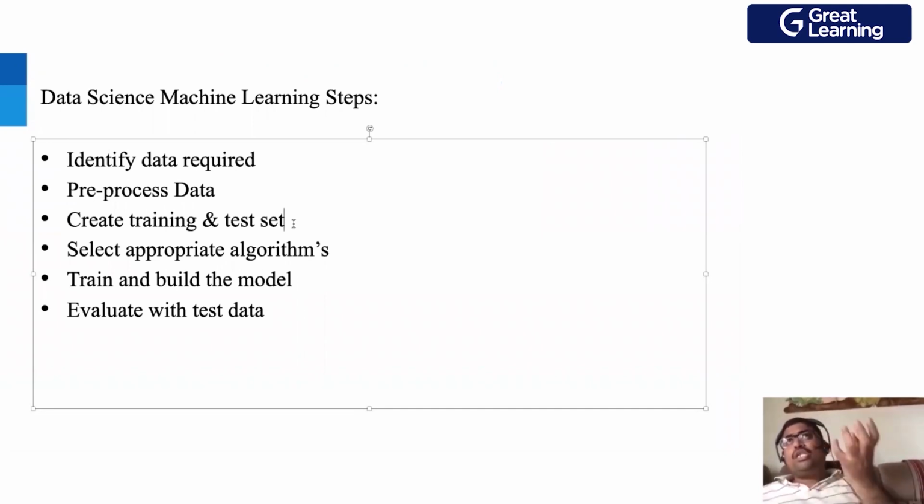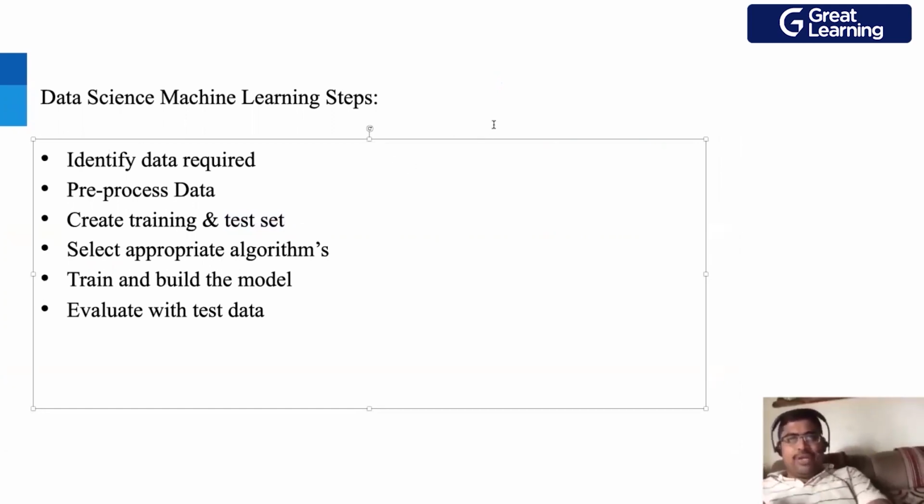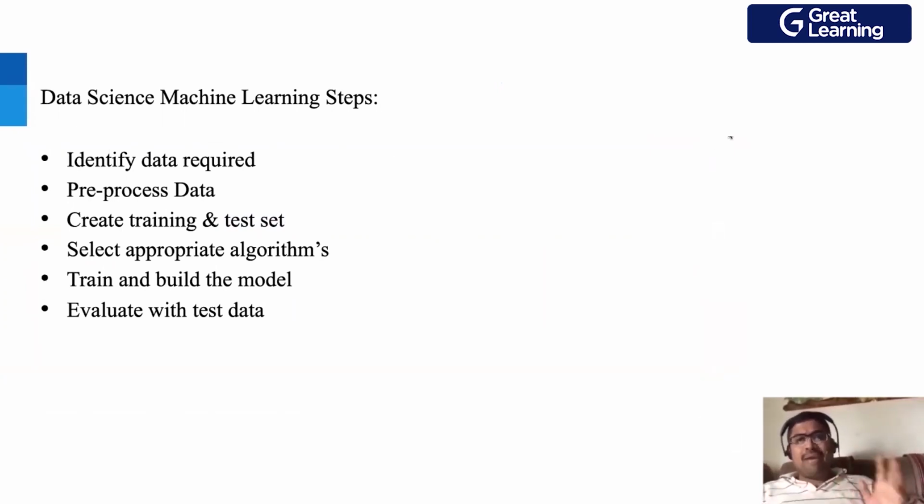That's why your model should never be exposed to the test data till the last minute, until the time you're going to test it. Only when you know that your model is throwing up this much accuracy, this is my confidence level, this is what I am predicting, and you have a good conceptual understanding of what your model is doing and you are satisfied with it. Till that point, don't even bring your test data close to your model. It should not get a whiff of the test data at all. Only at testing time should that data come into play. We'll see why that test data is important at a later point, but test data creation is a mandatory thing.